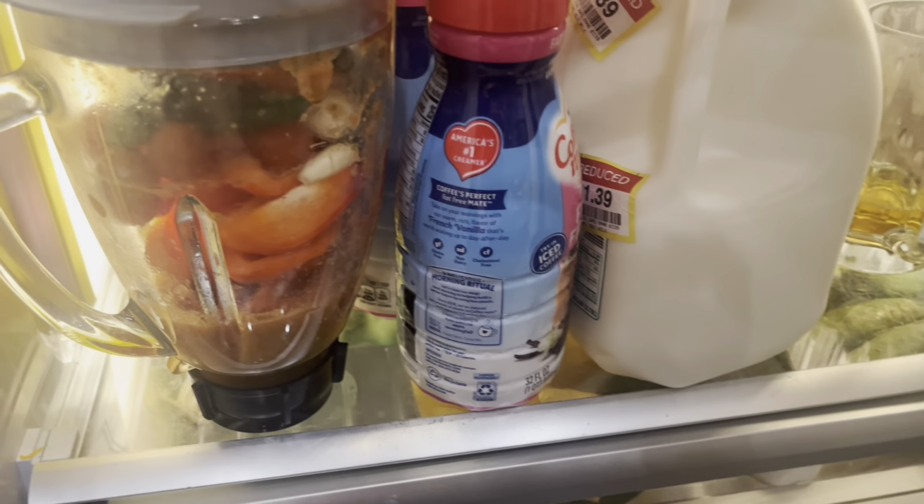I made egg drop soup. I'm very horrible at whipping it, so it kind of looks blah, but that's okay. I added some jalapenos for flavor. Probably gonna have this for breakfast. So in the fridge, I've cut up all the things. I don't have any tomatoes to basically add to the salsa, keep it going.